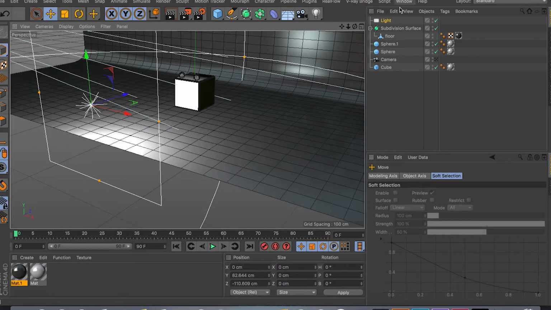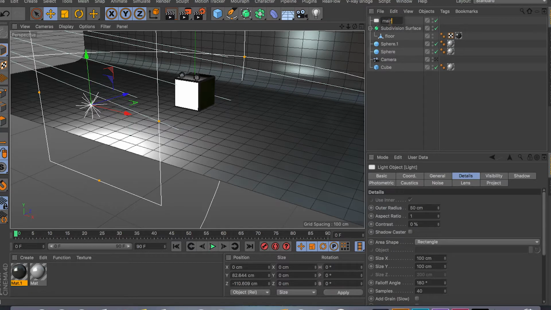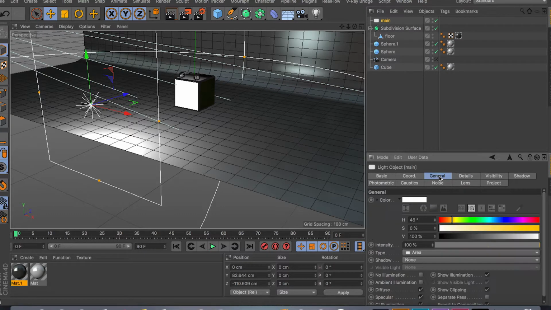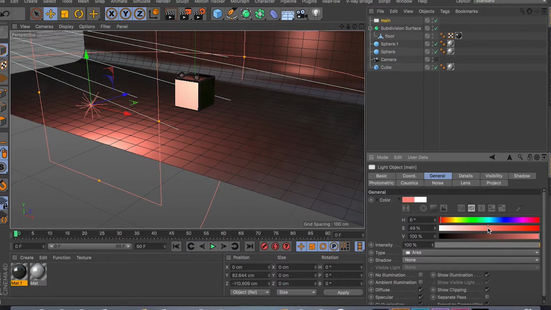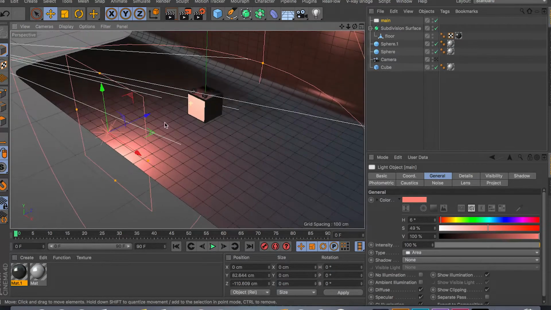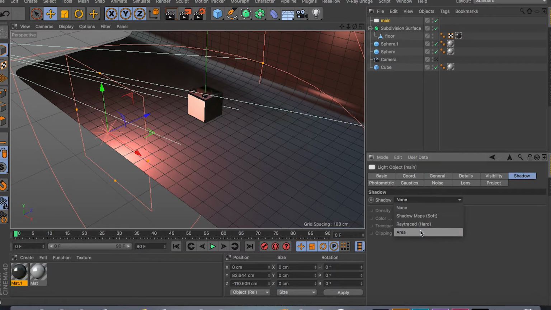With the first light, or the main light, all you want to do is create a mood. So if you're going for something scary or dark, maybe play with the color a little bit. Go to your general tab and set it to red, something like this. Try to get a nice angle and nice shadows going. Also, let's enable the shadows, don't forget that. Set it to area shadows.